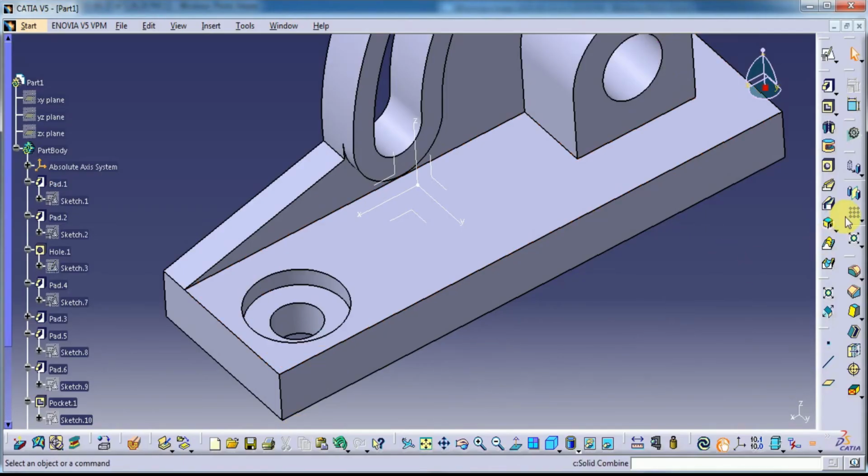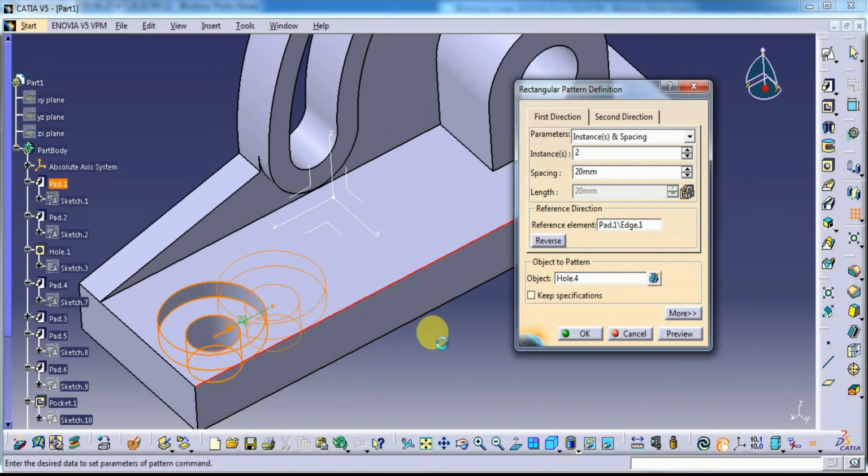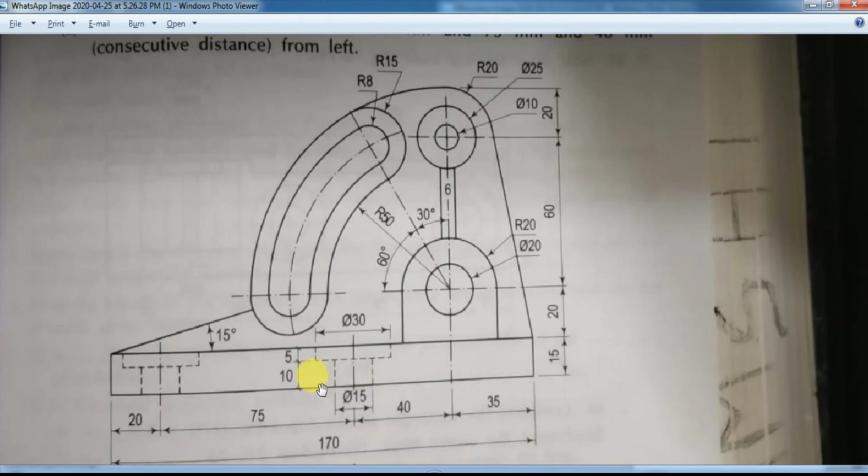So we have selected this pattern, and this is the pattern I want, and this is the element I require. Its distance is 75 mm. Okay, this is the easiest way to make this hole, and we need only this operation.